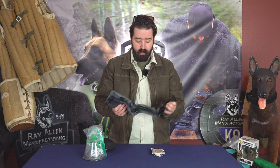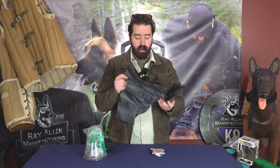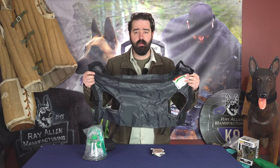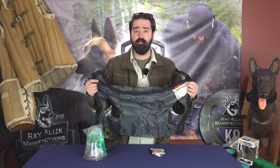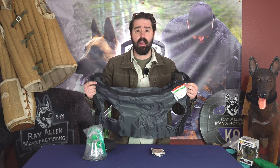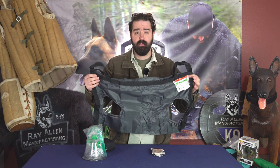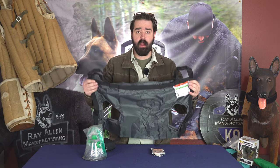One of the most important things we brought on — that I was really pushing for a long time — is a canine litter. A litter is something that is very lightweight and packable, but if you need it, it's going to be one of the most life-saving things for you and your dog. Most of us are not veterinarians, so if your dog gets hurt, the most important thing is getting them to a vet in a timely manner. Being able to carry a dog that has broken its leg, an injury to its paw pad, or anything that can't hike or walk down — a lightweight canine litter is going to be a lifesaver.